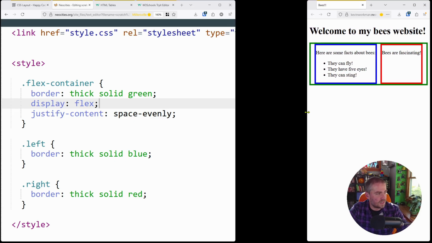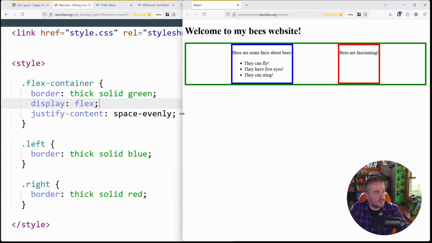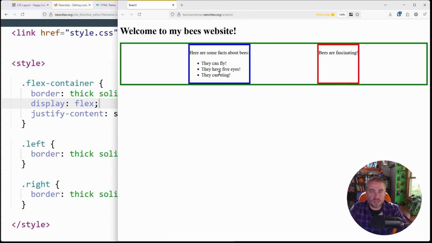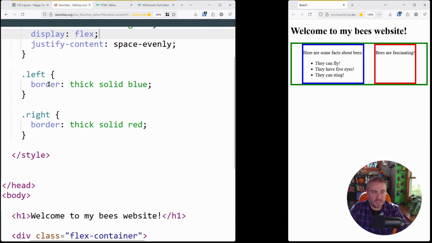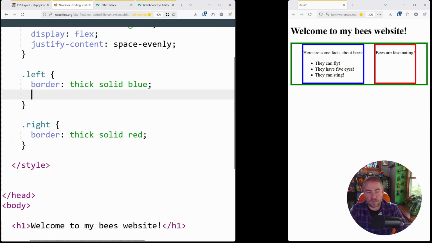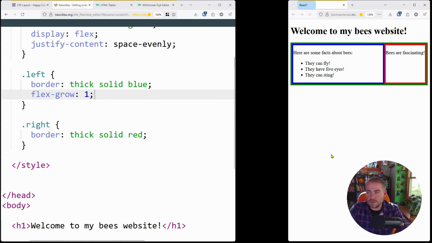So I'm starting out on a teeny tiny monitor over here, and as it grows, let's say I wanted the blue box to take up more room. And I can do that by saying left over here. So there's another property called flex-grow, and I'm going to give that a value of, I don't know, I'm going to start with 1. And I'm going to refresh.